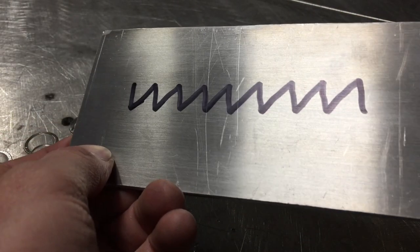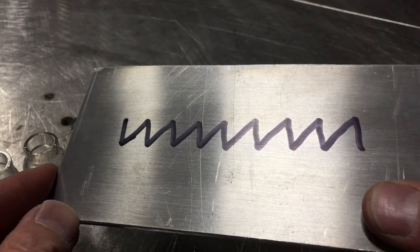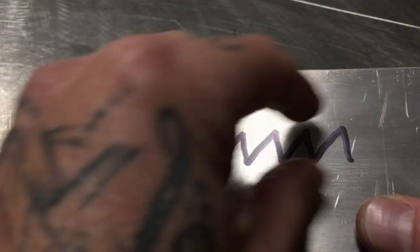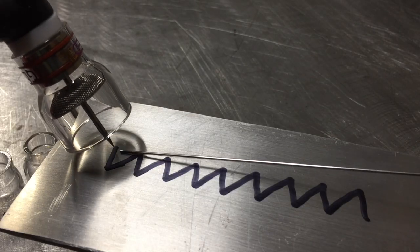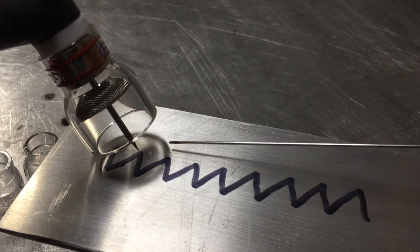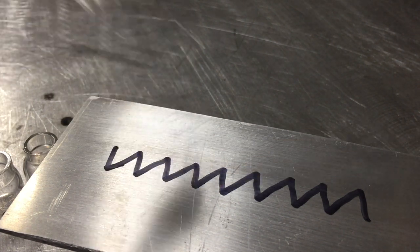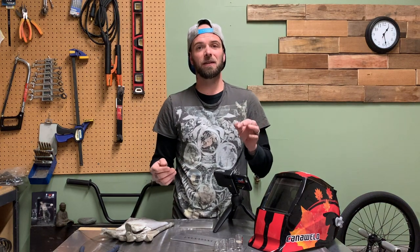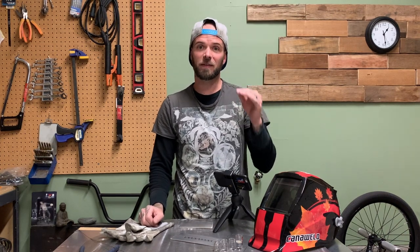The first thing I'd like to talk about is what I refer to as weld pattern — how the torch moves across your weave. The most common one I see I call the 'Charlie Brown stripe.' Basically, a lot of people will dab at the bottom, then go diagonally up to the top — dab, dab, diagonal, dab, dab, diagonal. I find that this diagonal movement tends to leave things a little disorganized. In some circumstances, when people move too diagonally, it can leave a hollow point in the middle of your cap. When running a wider cap on a weld joint, you want things tightened up, and the diagonal movement tends to leave a sinking spot in the middle.